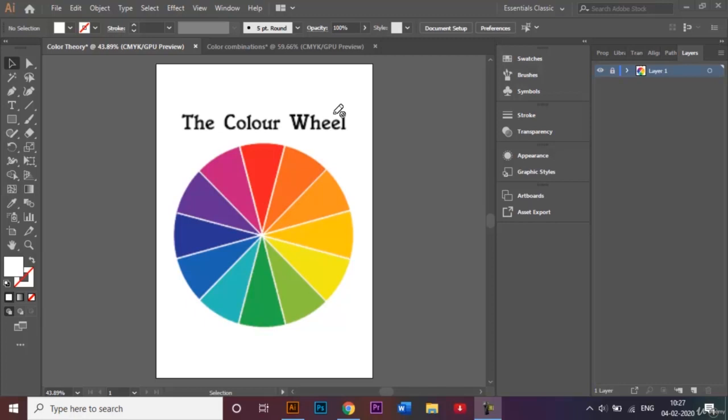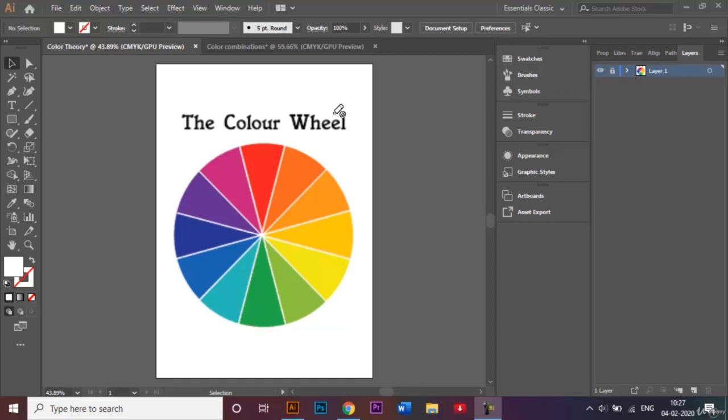When I say shade, the name suggests that it's a darker shade of a certain color. Hue is mainly another word for a color.